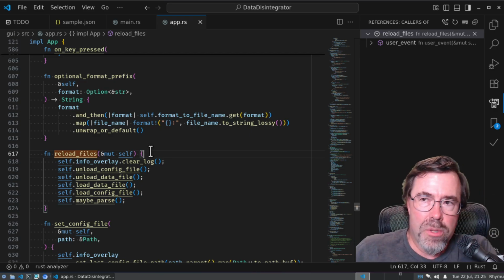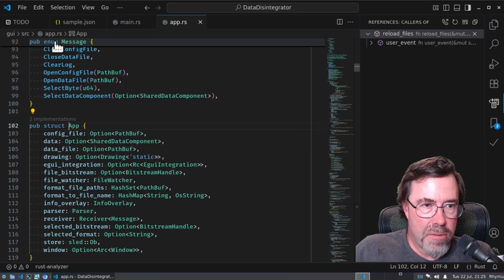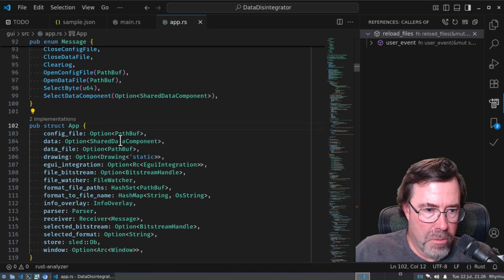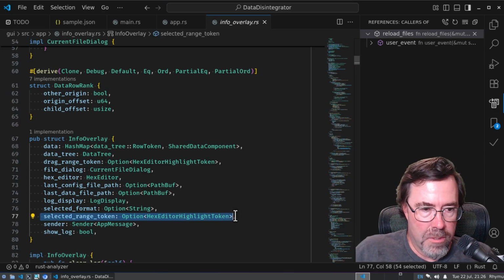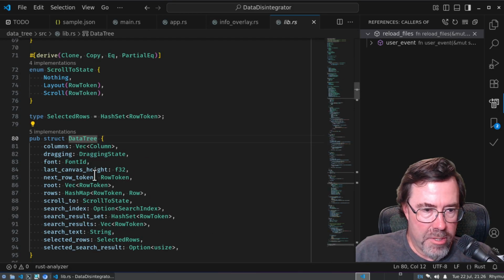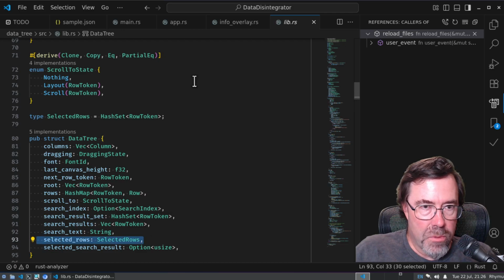So that begs the question of how do we get the first byte that's currently selected? I have to see if app actually remembers that. I don't think it does, but I think the info overlay does. Selected range token. I think the data tree also remembers, so we could ask it for the selected rows.